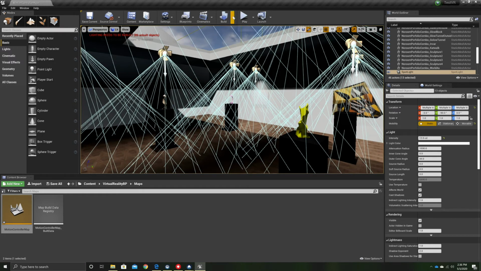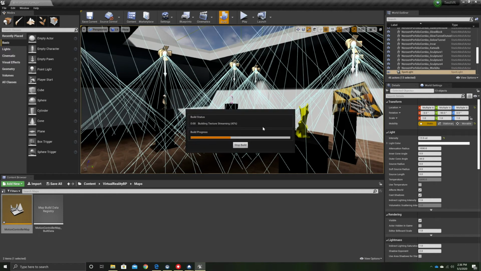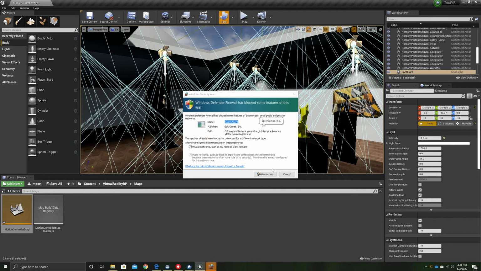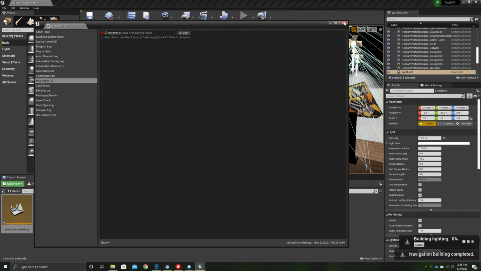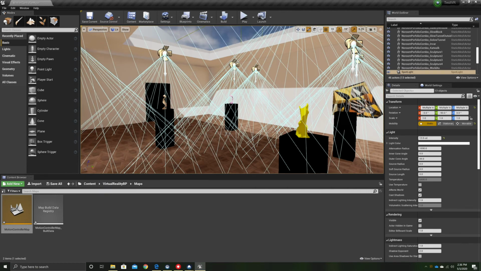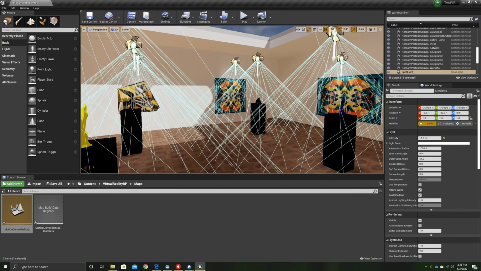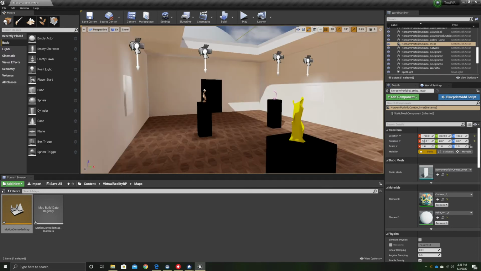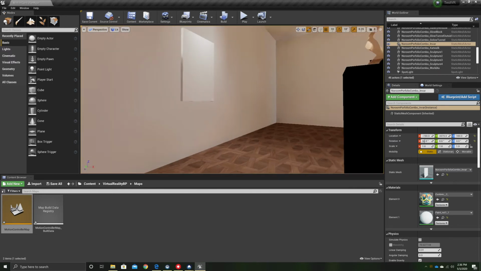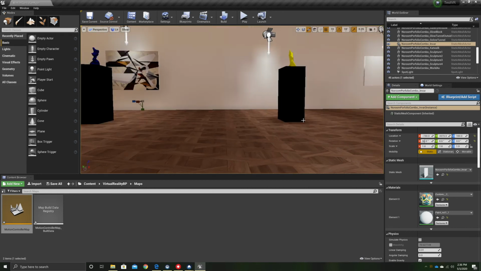And I'm going to go ahead and build my project out and have a look at it and see what it looks like in the light. I can see I'm actually missing a few materials. Allow access here. Okay, so I can see we got a little mess up here. And I'm missing some materials. I'm missing one painting as well.